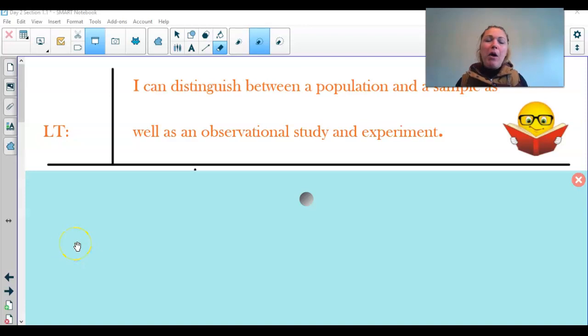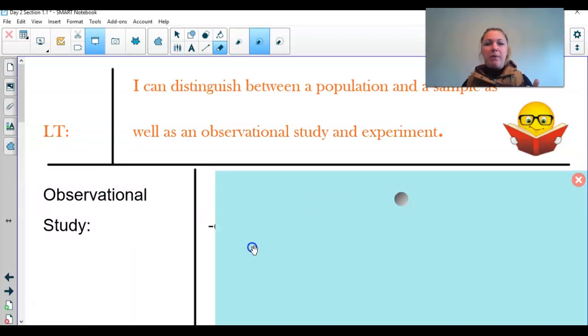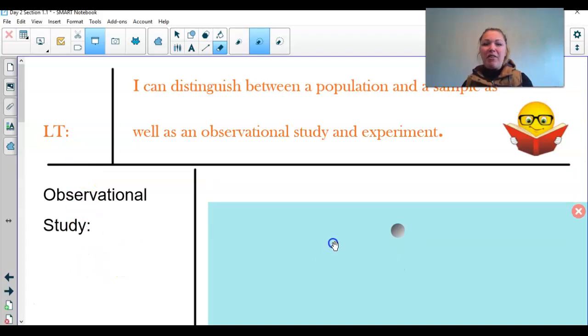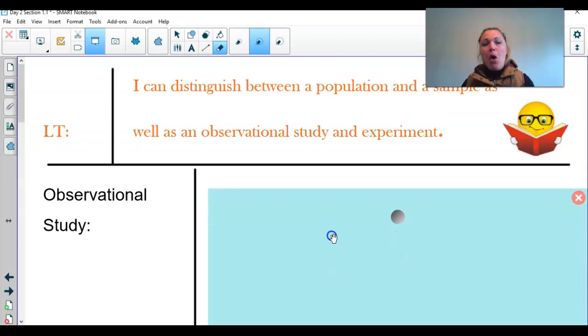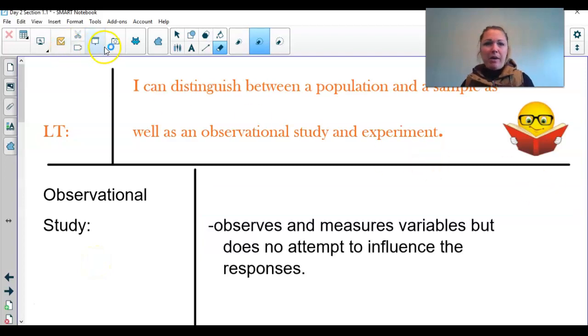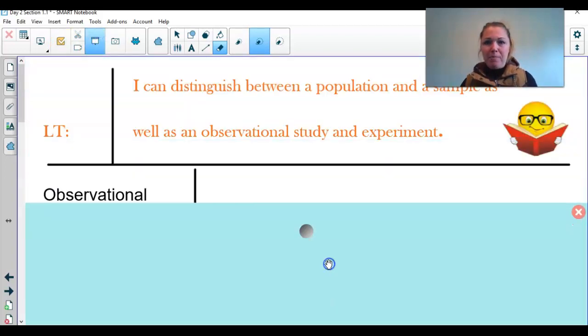Okay. Awesome. Now, one thing you'll notice about me, if I'm in class with you, I like to help you set up your notebook in an organized fashion. So the learning target or the goal up top. And then I usually like to break it up like a 1/4 or 1/3, 2/3, where if there's terms, I put them on the side. So then when you're studying, you can cover things up almost like a flashcard. Or if there's steps to a problem, I'll put the steps over on one side and then I'll do the problem on the other. You don't have to do that while you're at home. It's just kind of a friendly tip. And some of you have had me in class, you know that I like to do that as well.